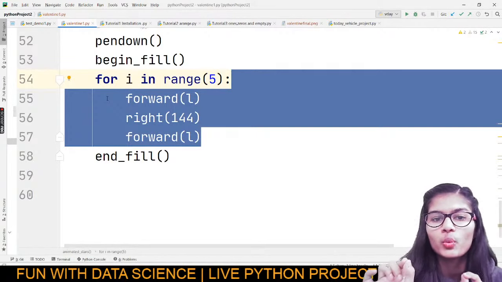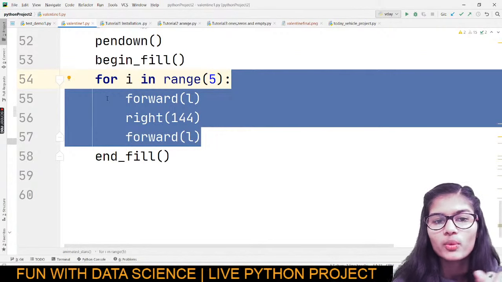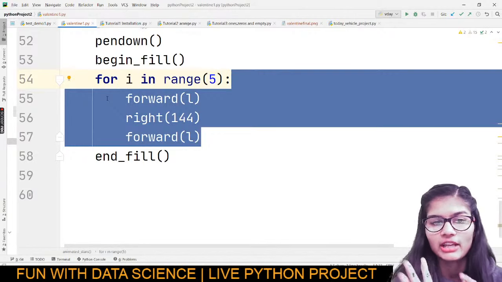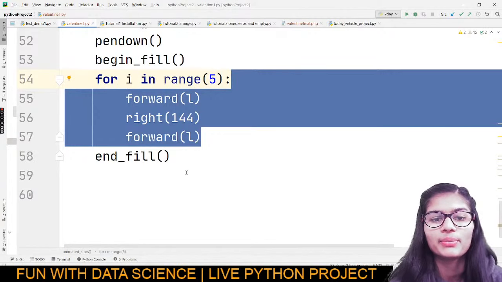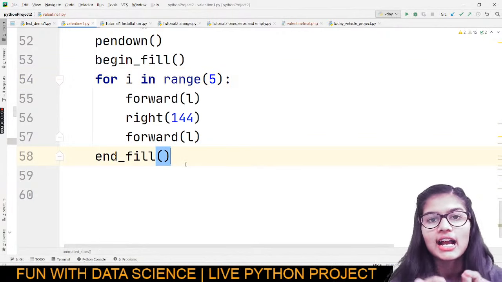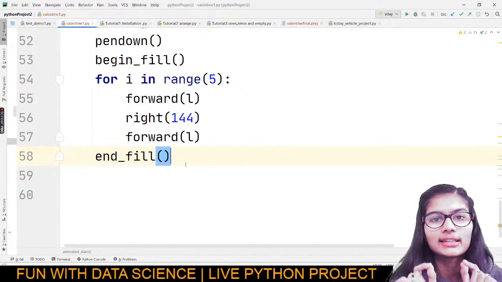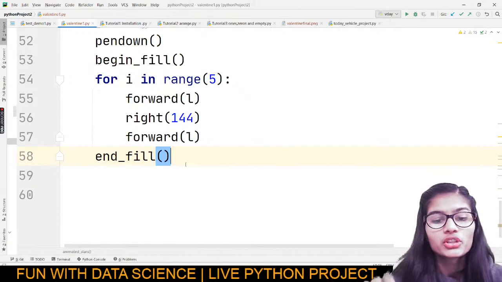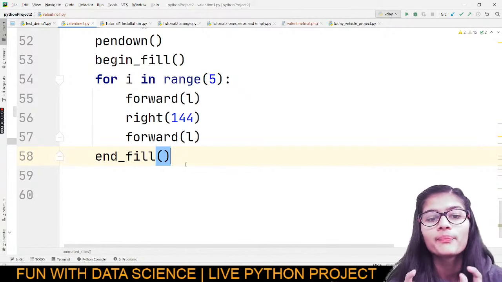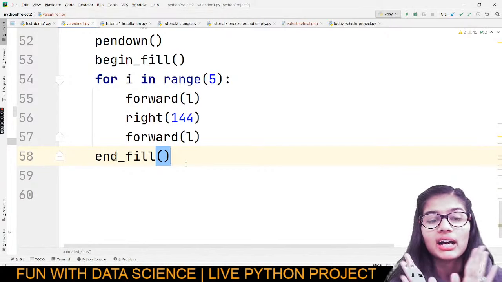So first it will move forward, then towards the right, then again forward, then right, and so on. This procedure will be done 5 times, and after the 5 times are completed, end fill means the filling of my star will be finished. This is the command you use for making a star.